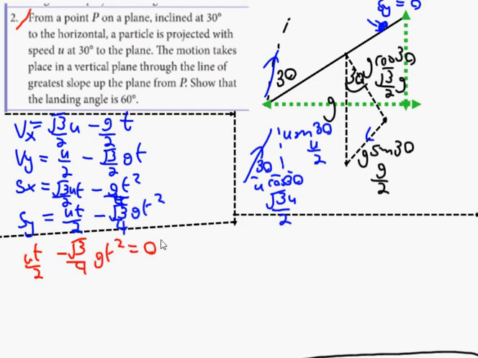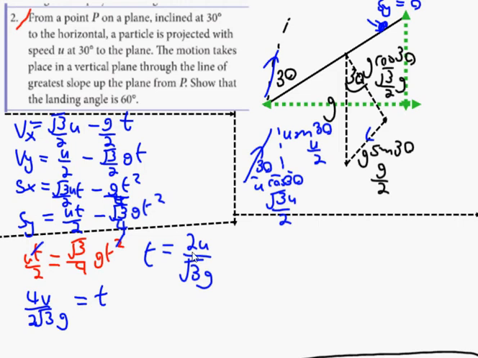equals 0. Best way, quickest way to do this is to just rub out the 0, rub out that, and you're moving it across, so that's going to be an equals. Okay? Then you're going to cross off the t's. Then you're going to bring up the rest, so it's going to be 4u over 2 root 3 g equals t. T therefore is, what's it going to be, 2u over root 3 g.